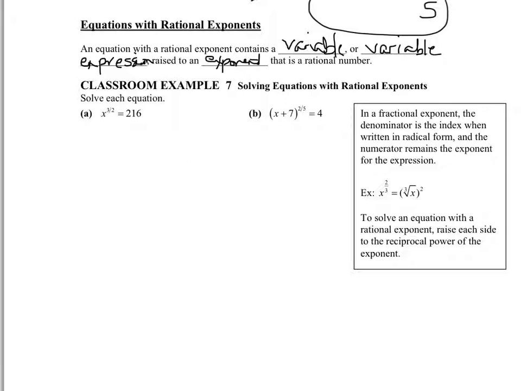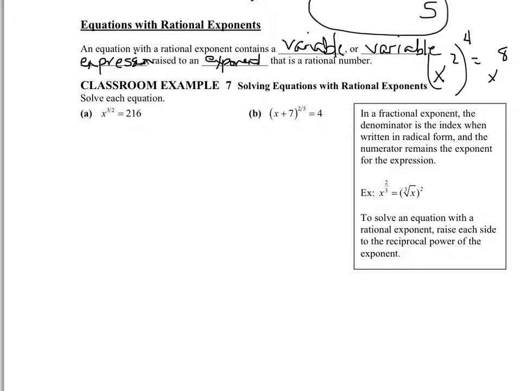Now the last part of what's in the box is very useful for us in solving this, because remember, we're trying to find out what x is. I really don't want an exponent on the x. But I do know if I were to take some base that's raised to a power and I raise it to another power. So for example, if I had x squared and I raised it to the 4th power, do you remember that a power raised to a power means I multiply those exponents and I would have x to the 8th?